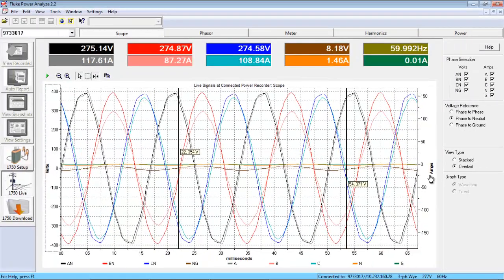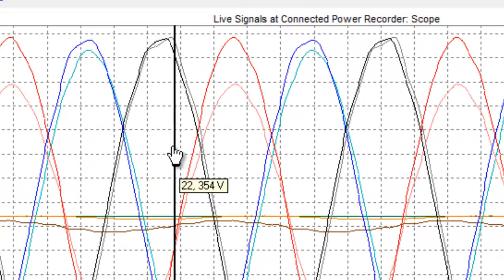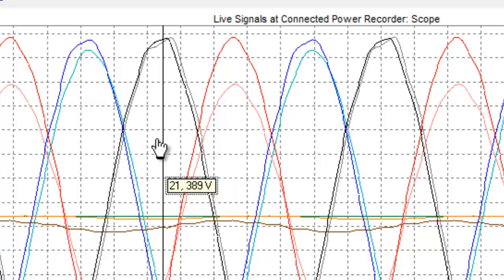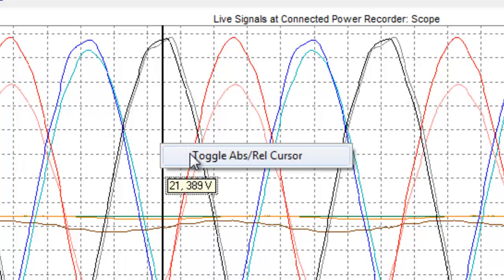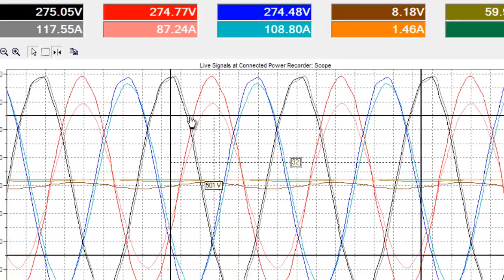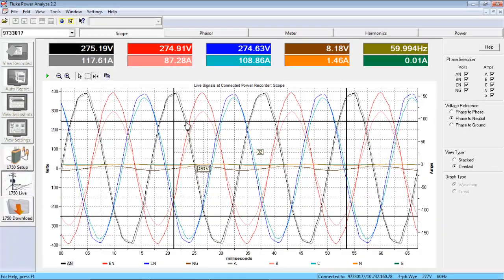This scaling feature is only one of two things that are not directly accessed by one of the toolbars on the display. The second is if I wanted to add another cursor bar, I can simply right click on the cursor bar that's on the screen, and I can then toggle on my horizontal cursor bars.